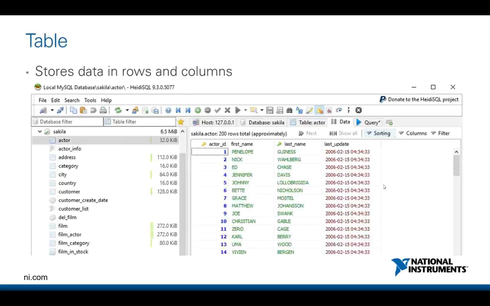So if we use HeidiSQL to access our Tequila database, and look at a specific table of data, here's our database, here's our table, and here's a list of actors in this case. Penelope Guinness is one of our example actors. And all of a sudden, we have an easy way to see what's in our database and what that data looks like. This doesn't have to be HeidiSQL. This could be MySQL Workbench. This could be Microsoft Access. This could be anything. It's just really important to have an easy way to connect and make queries.